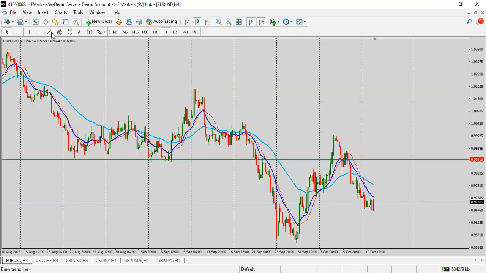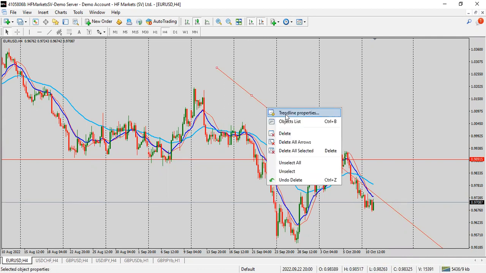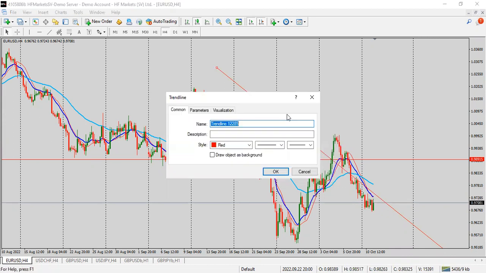The next thing I'm going to show you is how to draw trend lines. Trend lines are commonly used by traders, so I'll show you exactly how to draw them on MT4. You just click on them and then you click and drag that line. The first time you draw a trend line on your MT4, it's going to appear like this. It's going to be infinite. As you can see, I've only dragged it until here, but it's gone to infinite. So what you're going to do is just double click on it, then right click on it and go to trend line properties.